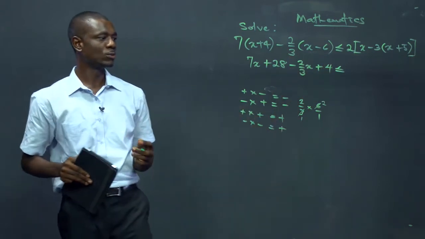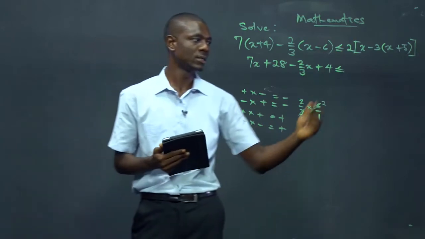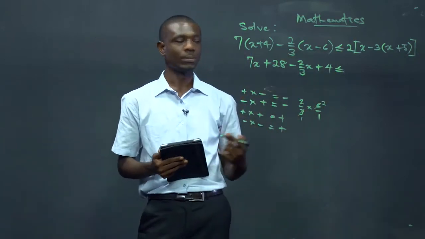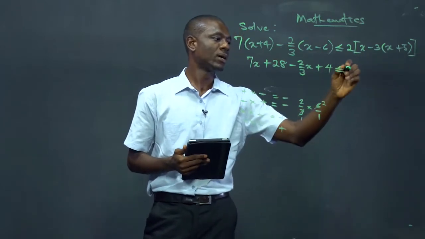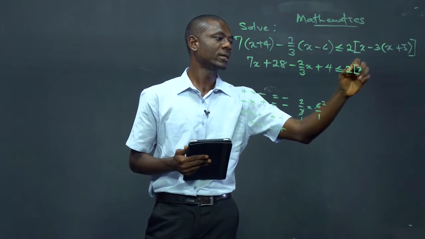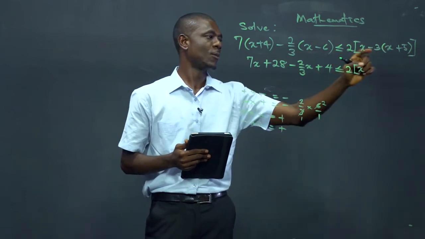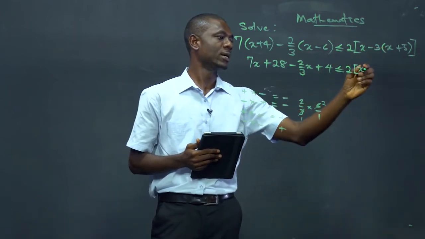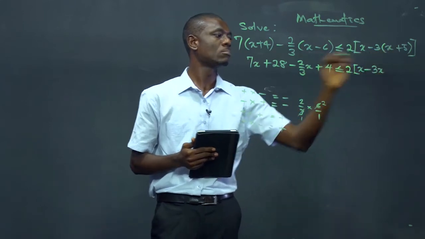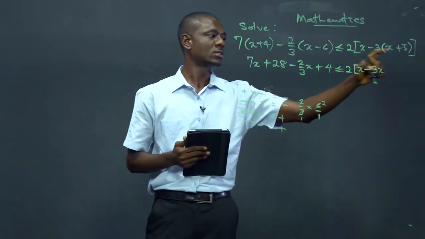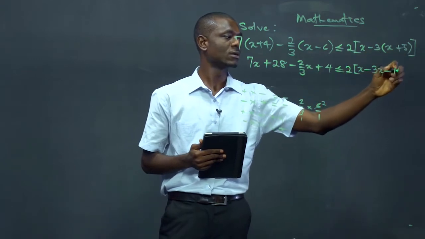Less than or equal to. Let's open the other side of the inequality, the right-hand side. Just like we did for all the other brackets, we do the same thing for this bracket as well. First, let's open this bracket. We have 2 into bracket x. Remember, there is a plus sign here. So minus times plus would give us minus, and 3 times x would give us 3x. Again, minus times plus will give us minus, and 3 times 5 would give us 15.